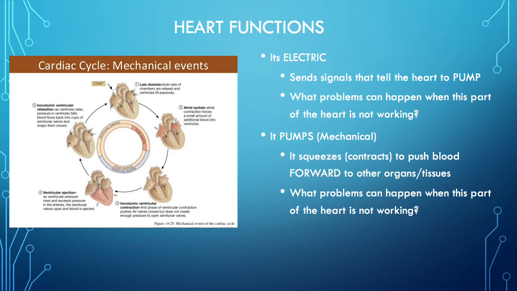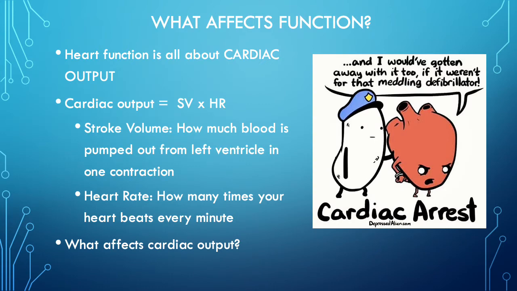And obviously, if our heart is not pumping blood forward, we have no blood output or cardiac output, and then we therefore have no oxygen to our brain and our tissues, and therefore we will die. So we definitely want to have both of these functions. So what affects function in the heart? And heart function, again, goes back to that cardiac output like I was just saying.